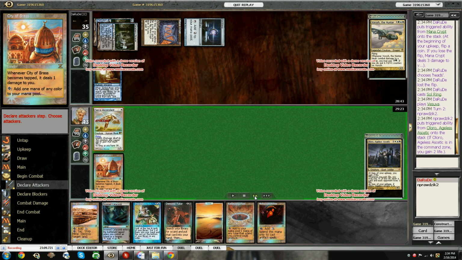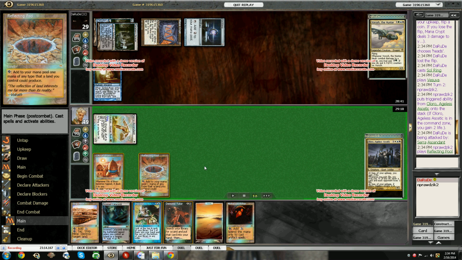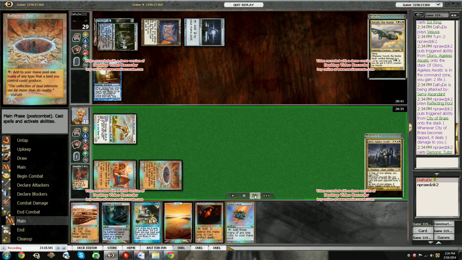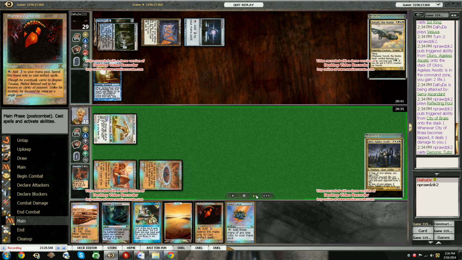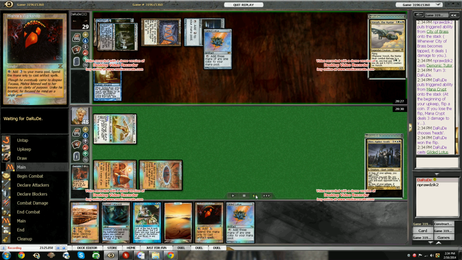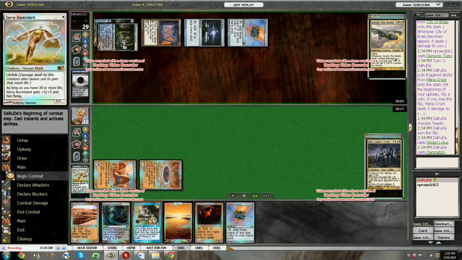So I go ahead and smash, dropping him down to 29, and then use Reflecting Pool, so that gives me a nice situation there. And Demonic Tutor for Gilded Lotus. Since I drew Workshop, I need to catch up on mana. And he's got a Lotus of his own, sad to say, and then Damnation. So this is pretty nice.